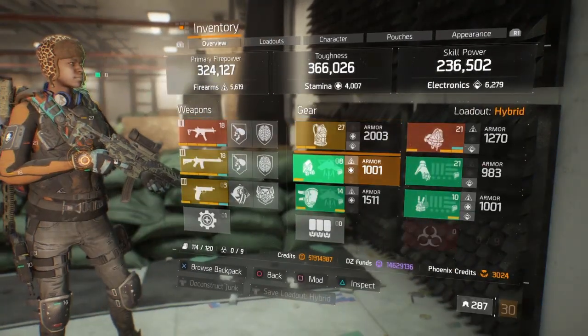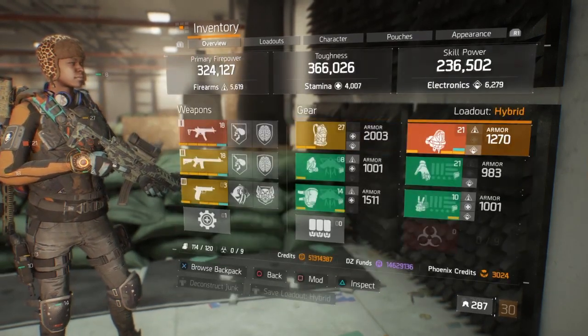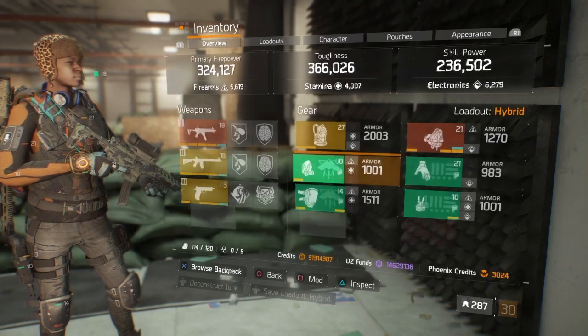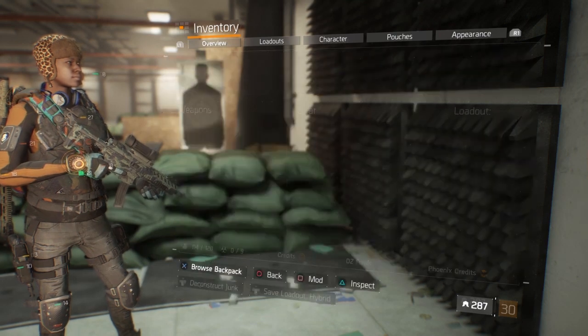What I have here is a 3-piece Tactician along with a 3-piece Banshee with a vigorous chest piece and a Ninja Bike backpack. The Banshee pieces I have on here are to take advantage of the 10% damage out of cover, and the Tactician pieces on this gear set are to take advantage of the skill haste and the skill power bonuses.